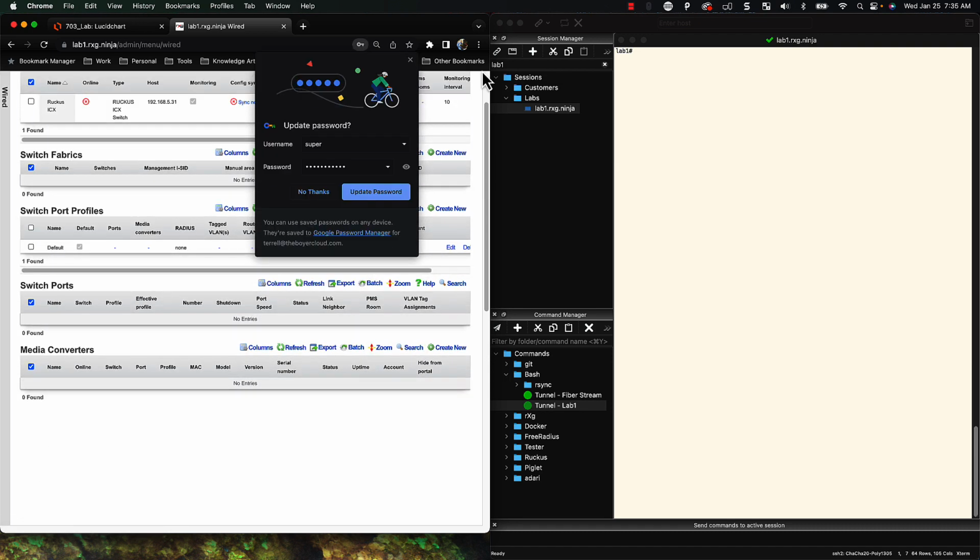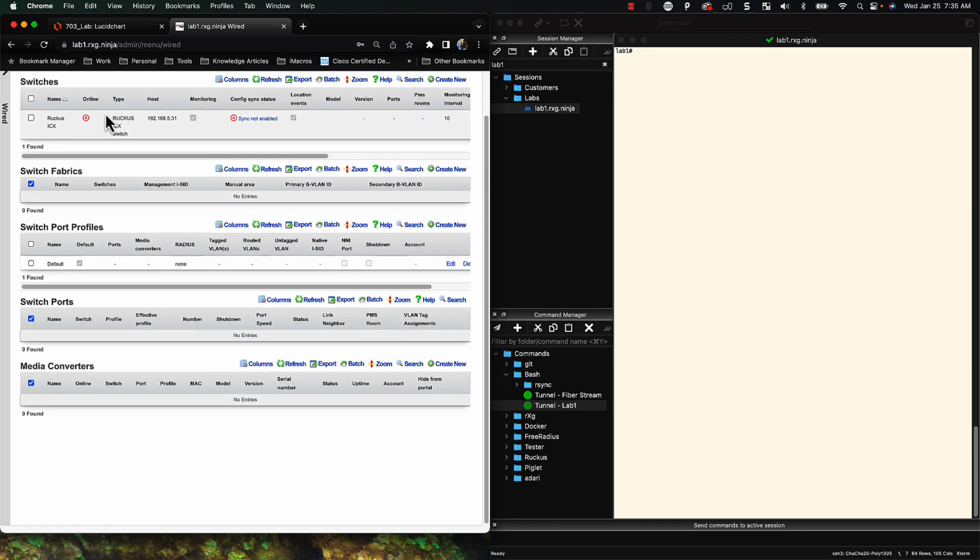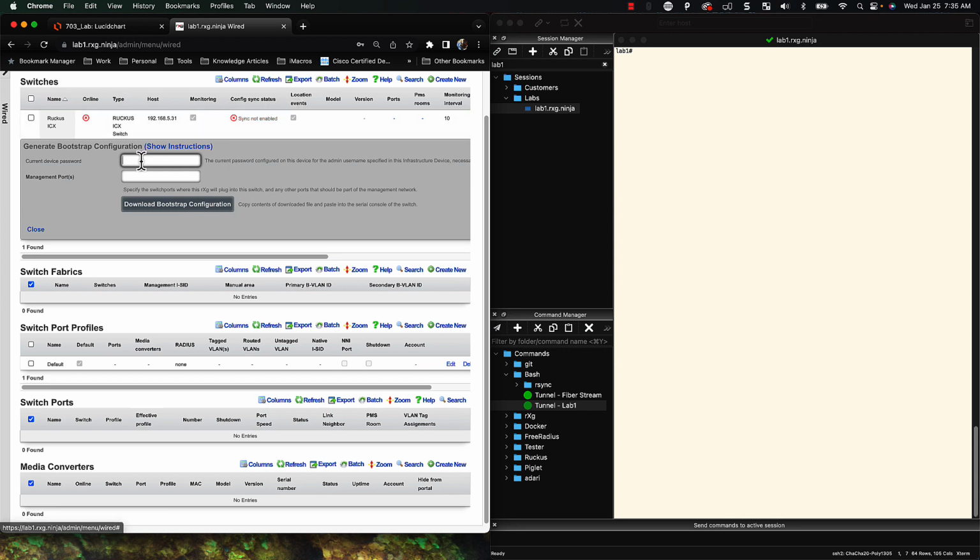What it's going to do now is try to see if it can connect to that switch, and if it can't, then it's going to let me know that it's offline. When I hit this button that says sync not enabled, it says, hey, you don't have communication. You probably need to apply some config to the ICX switch itself. Maybe the password that you have in the switch doesn't match.